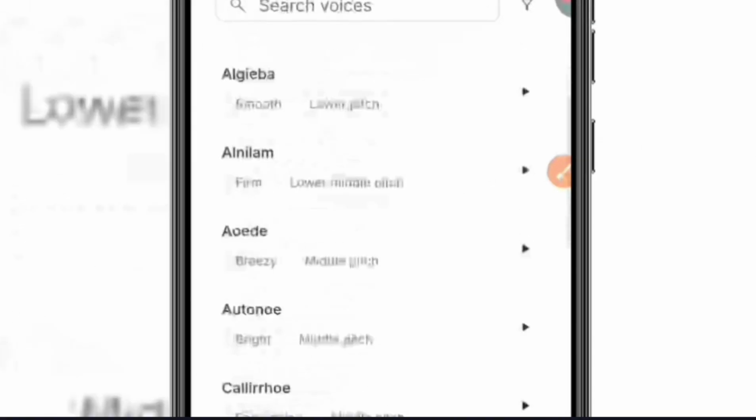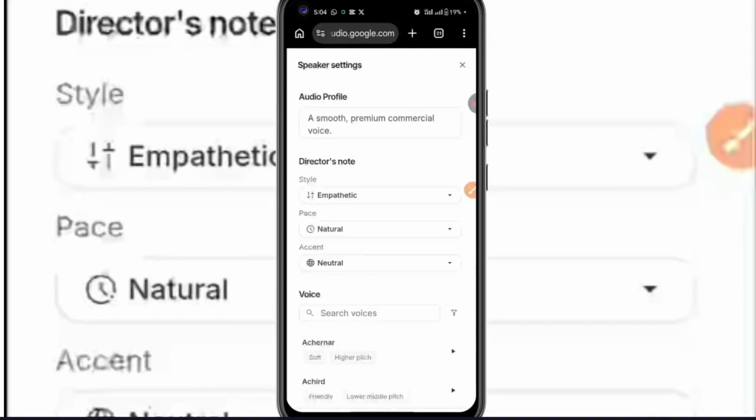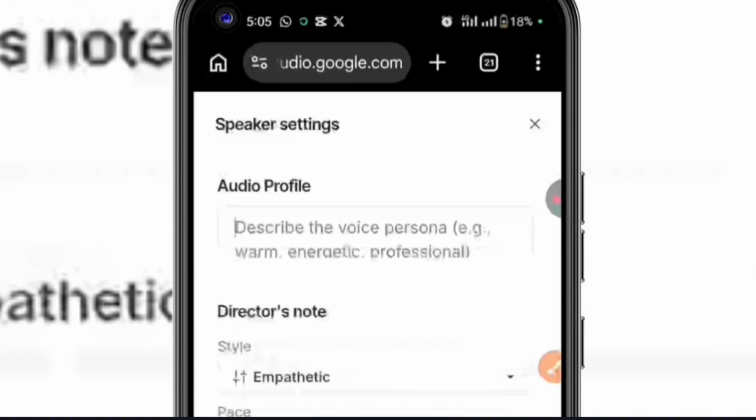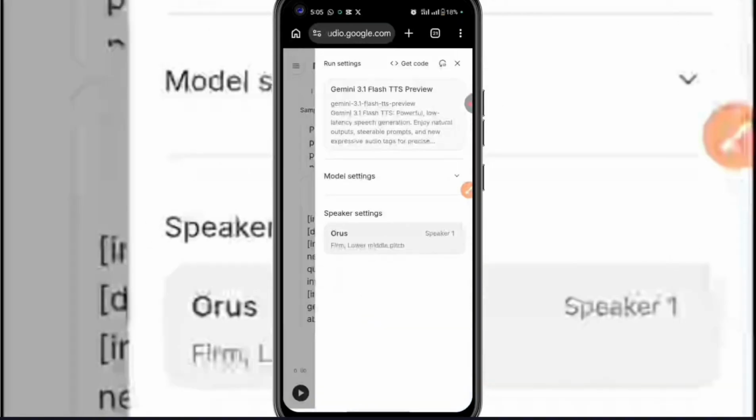So yeah, you can see the voices, you can see them all. So I'm just going to leave it at that particular one that I chose. I really want to prove something to you. If you listen to the first one we generated, it's a commercial script, it's a commercial voiceover. Now I'm going to use that same voiceover to generate an emotional, motivating voiceover using the customization I'm doing here. So this audio profile, I'm just going to change this. I'll remove this and I'm going to say a motivational speaker. Let me leave it at a motivational speaker. Once I've adjusted these settings, I'll go back.